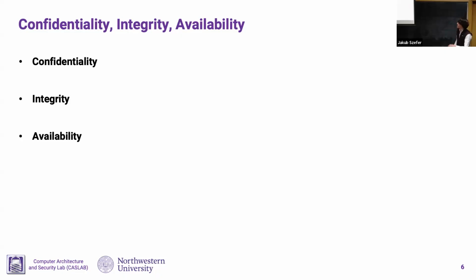Exactly right. Only authorized people should be able to access some data, or only authorized programs should be able to access some data. How about integrity? Anybody else? Yeah. Is that the data is not yet ready? Yes, or that unauthorized people should not be able to change the data, or unauthorized programs should not be able to change the data. How about availability? And that's that authorized people should be able to access.